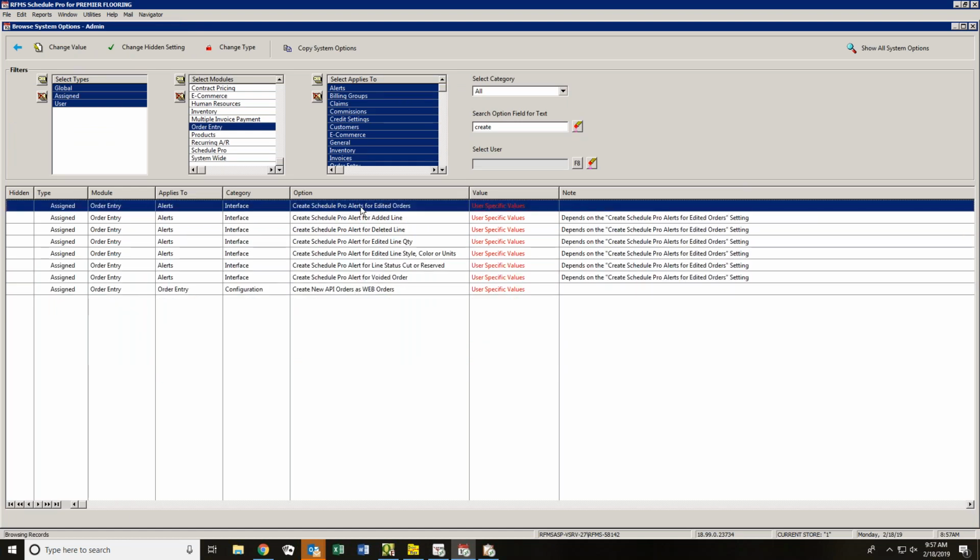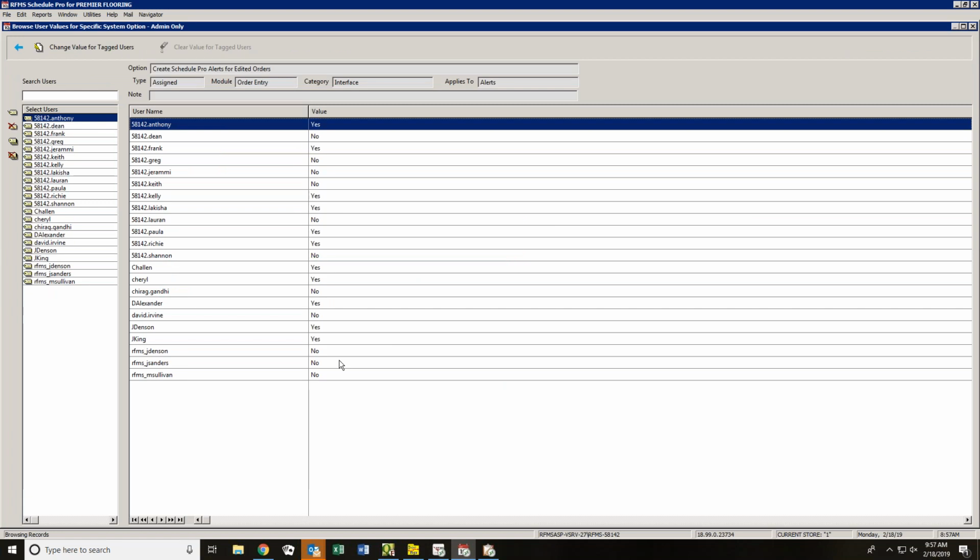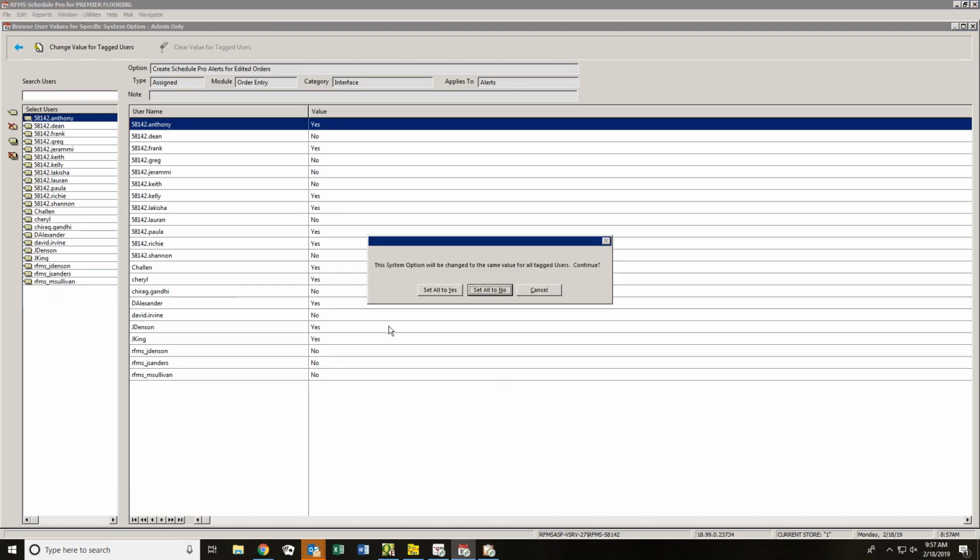Okay, and then here, this one actually puts icons on your order entry screen for Schedule Pro related actions. So it allows you to see from the order screen if the job is scheduled or if something has changed. And so we're going to turn that on for everybody.